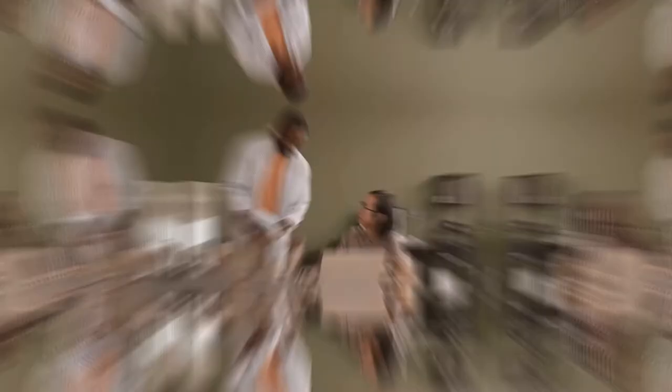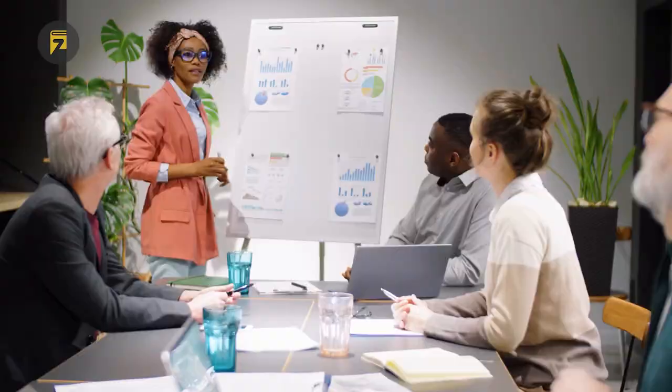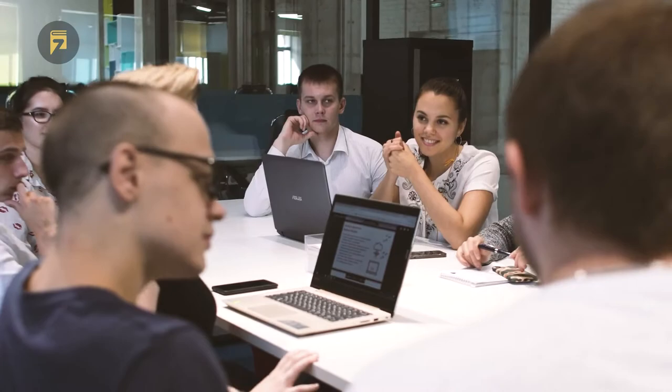Lesson 6: Trust the Team. We usually see coaches shouting their tips and strategies at team members from the sidelines — rarely do we see them come onto the playing field, hold the ball, and show their team what to do during the game. In becoming a multiplier, one must have full trust in their team, knowing they will perform. But before a multiplier can do this, they must first train their team like any coach would with a championship team.